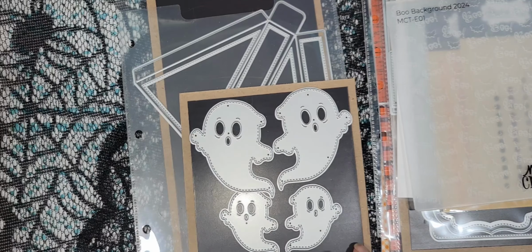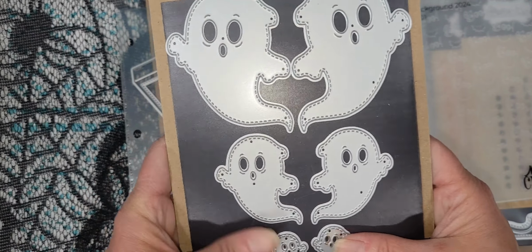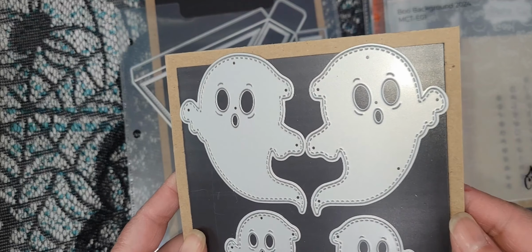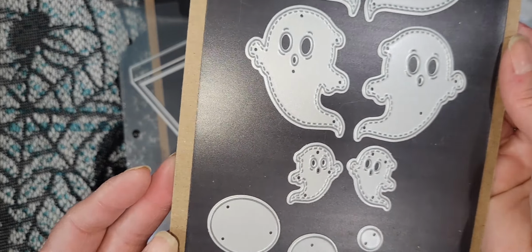I absolutely love these little ghosties. They're cute. They're a little bit different. I mean, you don't see this type of ghostie all the time. I love that they have their cute little scary arms. And these little lines that cut into their faces is really, really cute. I think that's what makes them really unique.